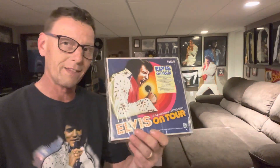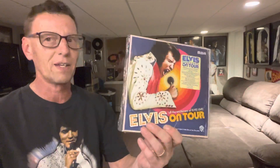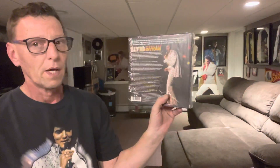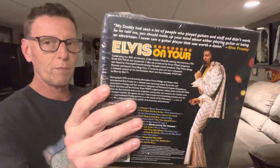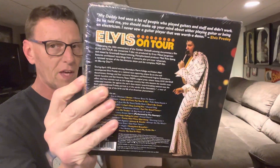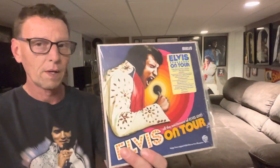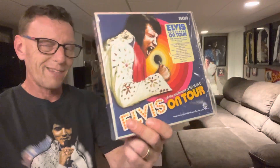I think whatever the initial pre-sales were, that was it. This is not going to be a hit — this is going to be a swing and a miss, if I'm wrong then wonderful. You're not going to bring in the younger crowd or a new fan base with this. The recordings, as far as the concerts go, nothing to write home about sound quality-wise. I did enjoy the rehearsal discs — five and six — a lot more.